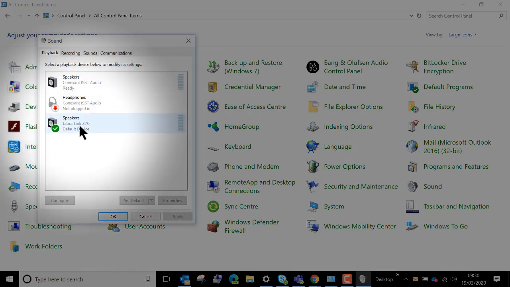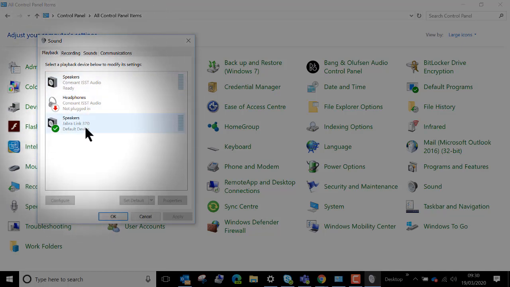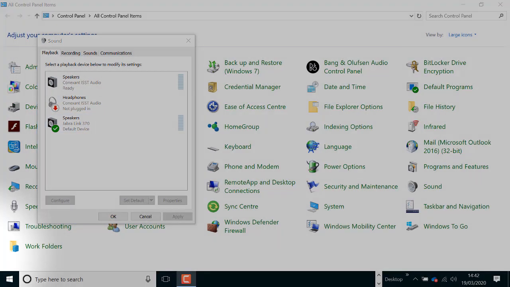So if you have an external headset device added, I have a Jabra device added, you can select that as your default or your headset or the inbuilt speakers in the system. I wouldn't recommend that for any web conferencing or virtual teaching vehicles. Definitely use some form of headset.